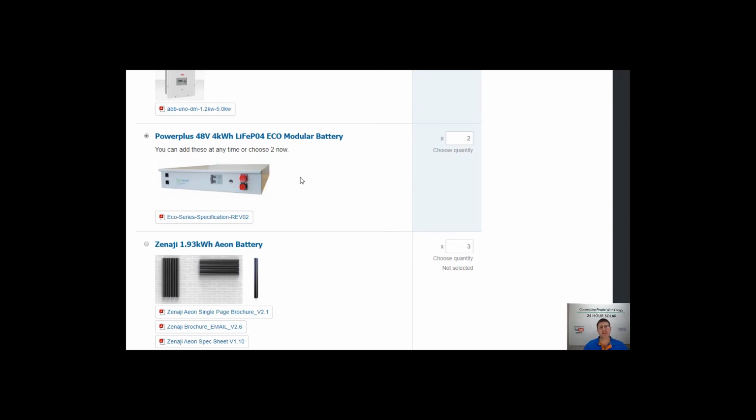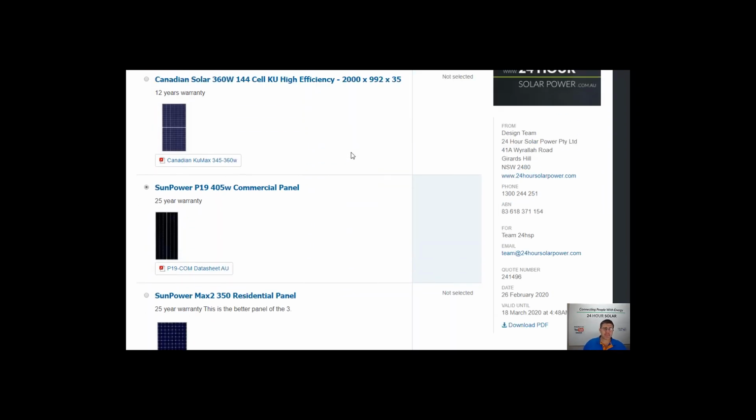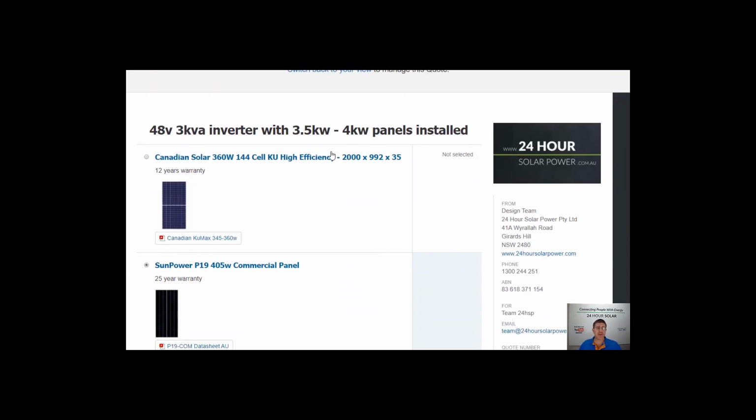As long as your system's on the internet, we can log in, we can remotely change all the settings so that straight away you add your extra batteries that way. So that's how these little basic 3 kVA systems work and what they can do.